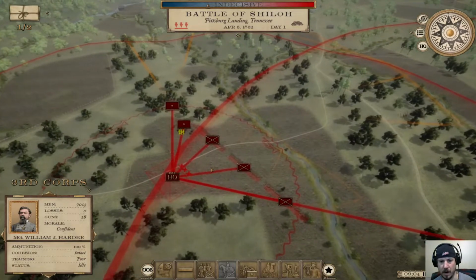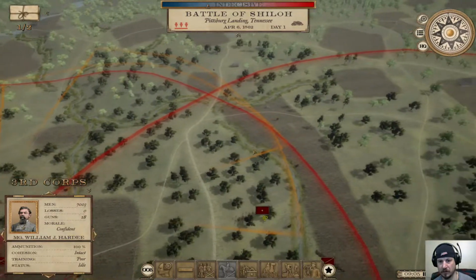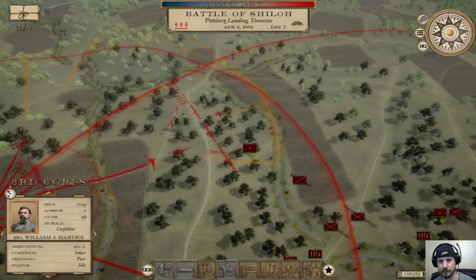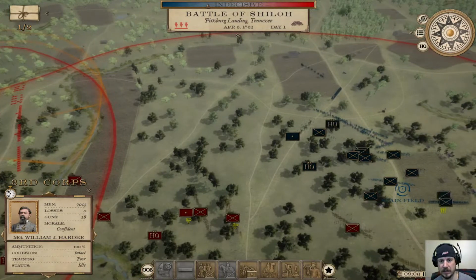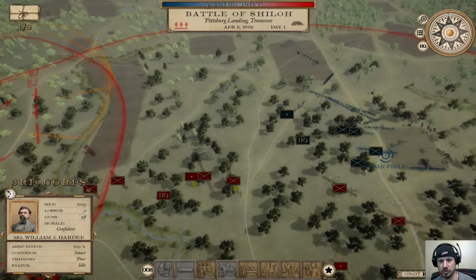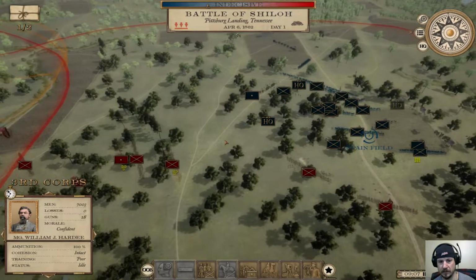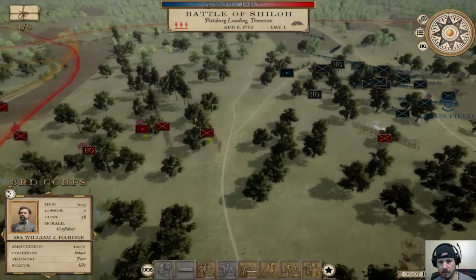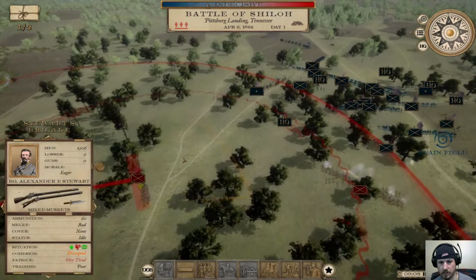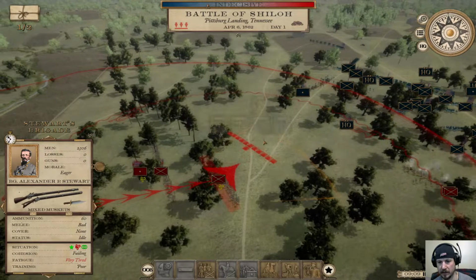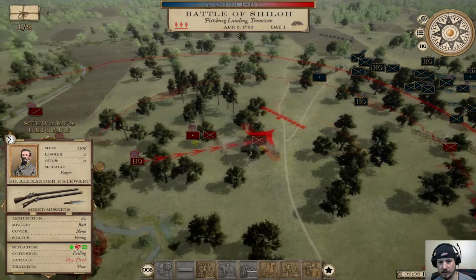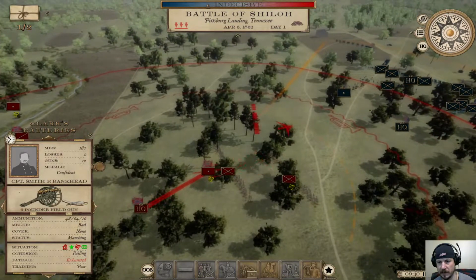So we can probably hit them hard on the right flank now if they're all going towards Spain Field. I do not see too many Union troops over here on the right flank. They're bringing up artillery though to kind of guard against attack on the right. So why don't we move up and counter that?